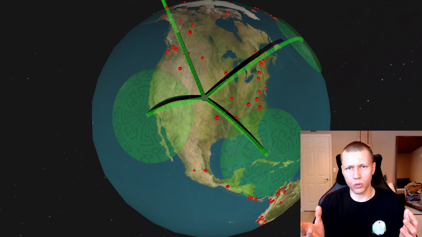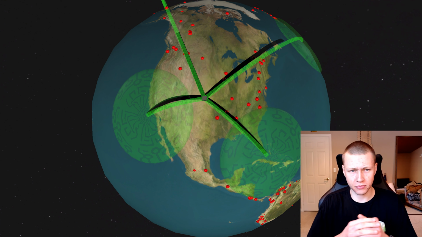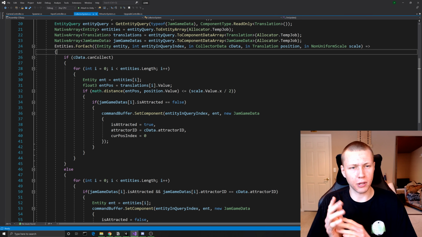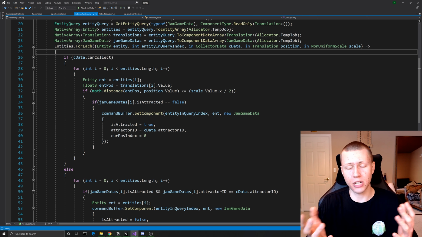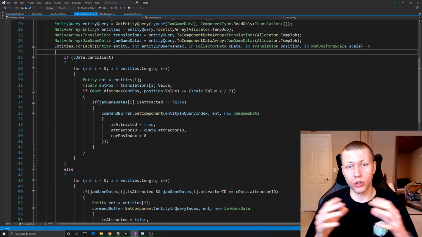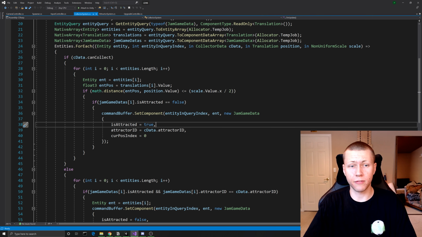So normally you just start with one, but you can upgrade them to actually have 4 uplinks. So it's going to iterate through all the uplinks. And again, this is kind of where some of the inefficiency comes into play. So on each of the uplinks, it checks against all the Game Jam game entities within the world, and it basically just tests to see if it is within its collection radius there.